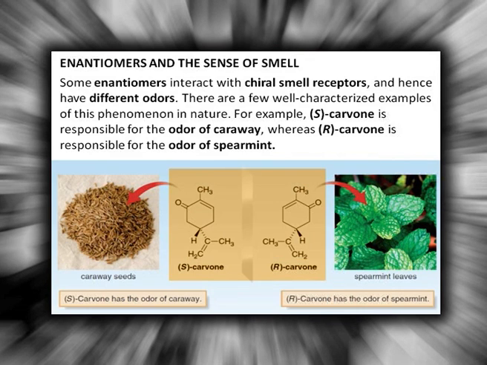They have the same functional groups connecting the same way, but their stereochemistry is different, and their olfactory receptors are also chiral. So, S-carvone will be recognized by its own olfactory receptor and will give a smell like caraway seeds. On the other hand, R-carvone, when recognized by its own chiral olfactory receptor, will give a spearmint-like flavor. So, this is a contrasting example to the previous one, where two molecules having the same chemistry exhibit totally different smell.